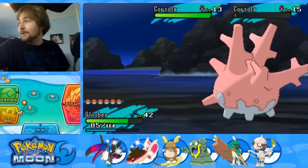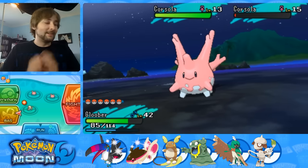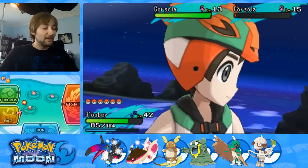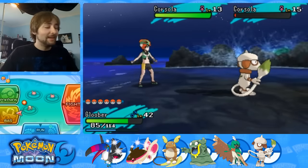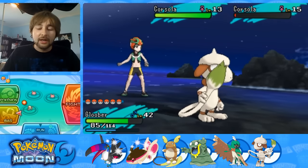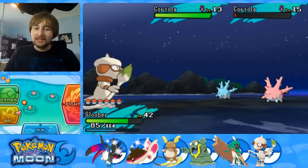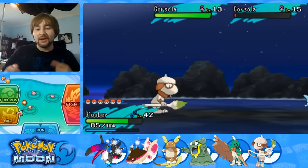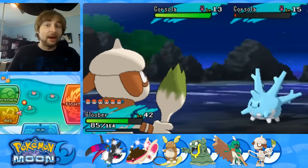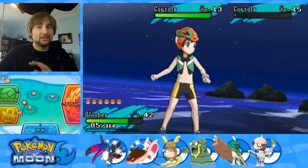So guys, I changed my mind — I was going for the Mareanie for the shiny. I've been doing this for not actually too long. Unfortunately this is a really quick shiny find, but unfortunately it's Corsola. I'm noticing while doing the SOS method for the Corsola trying to get the Mareanie to appear — for about an hour and a half — I've seen maybe about 15 Mareanie total. It's like constant Corsolas. It's ridiculous. Don't do it with this method. I was honestly going to stop and move somewhere else, but hey, we got a shiny out of it, and that's awesome. So we need to find a way to catch this awesome blue Corsola — maybe use it on the team too, I don't know.